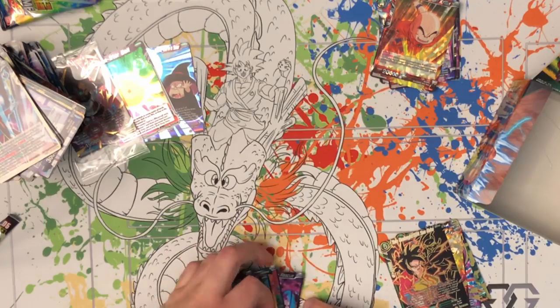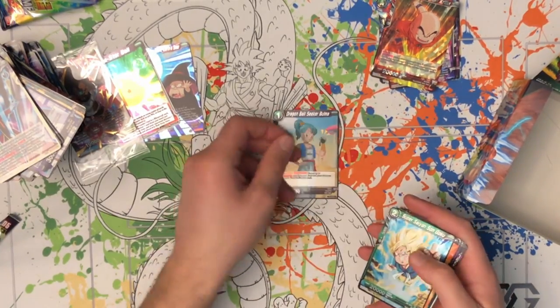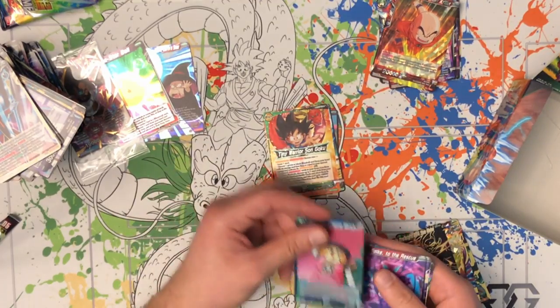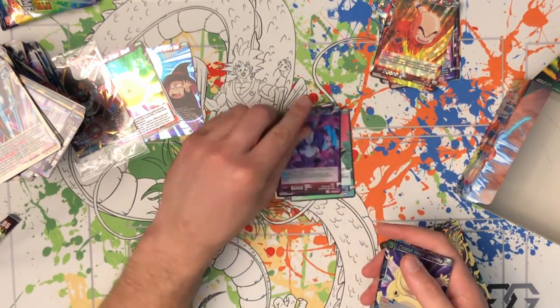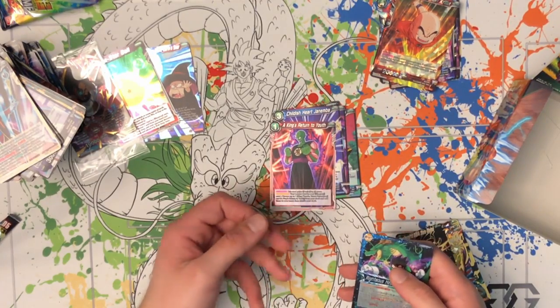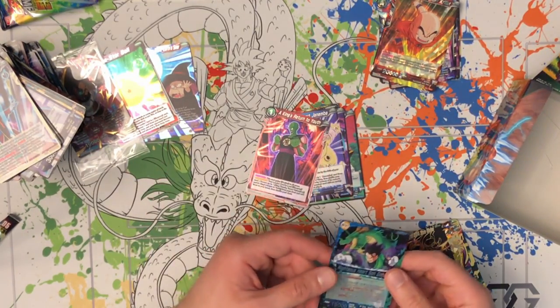alternate foils to commons and uncommons, we got the Bulma. Again, really happy about that. We got the Vanilla Goku. We got the Tiny Warrior Leader. We got the alternate Boo, Spike, Charizard Janemba, King's Return to Youth. Maybe there's something to be looked at with this. I gotta explore it a little bit more.